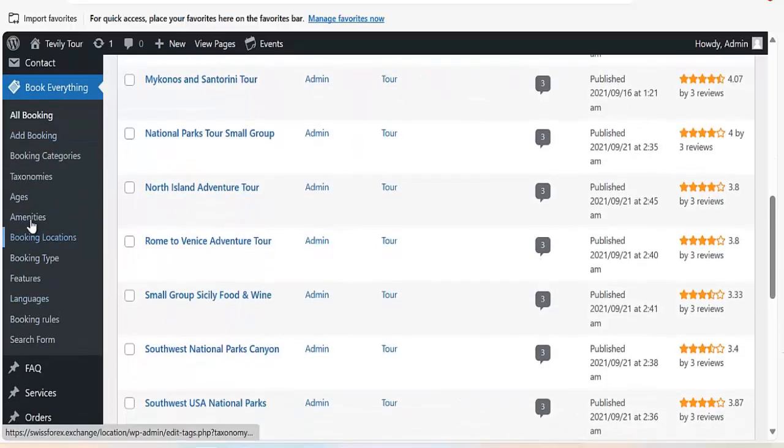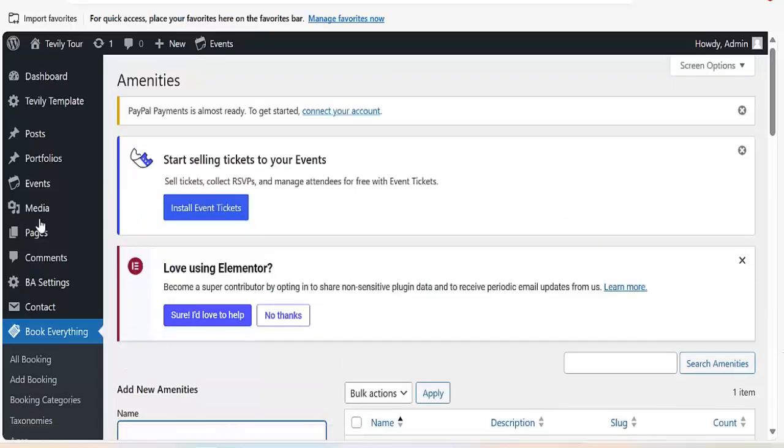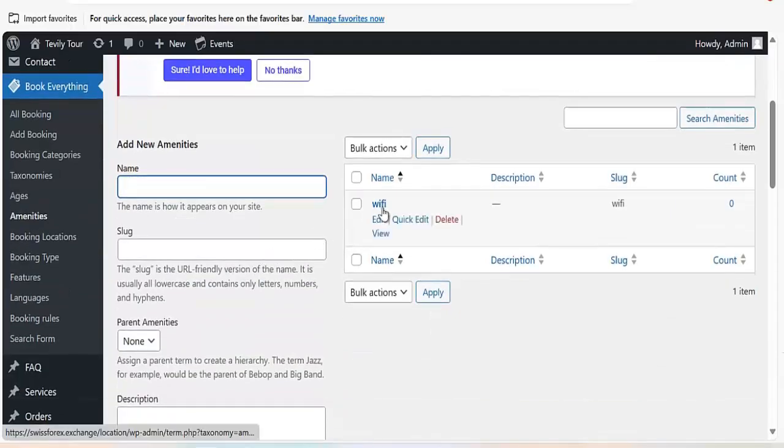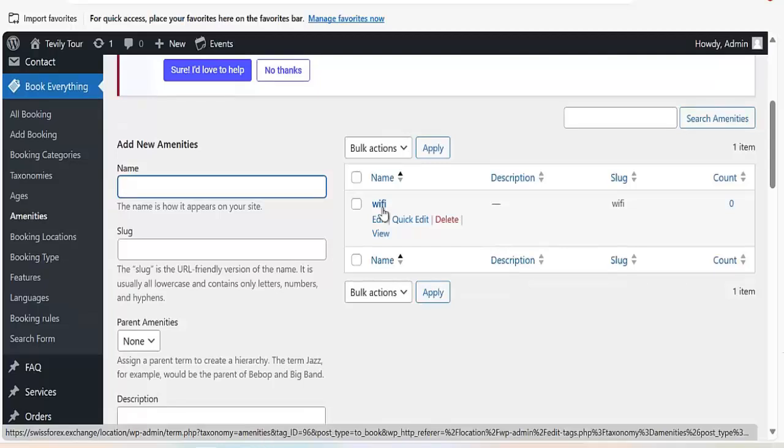And now look at the amenities here. This is the amenities. Amenity talks about the different things you are going to experience in each of these locations. Okay, so if you have a free Wi-Fi, a good pool, different things you know that they can enjoy, a good island, a good place to see. All right, just list them in your amenities and they will be glad to have all these things there.